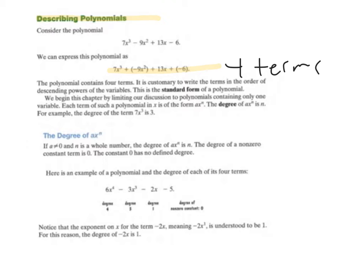We also want to be able to understand that if we write it in descending order with the exponents, we have what's called standard form. The standard form is when it's in descending order. The degree of the polynomial is the degree of the highest term, which in this case is 3. So we can put a polynomial in order, and we can then determine the degree as well as the leading coefficient.